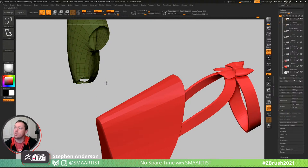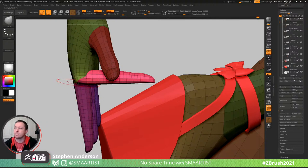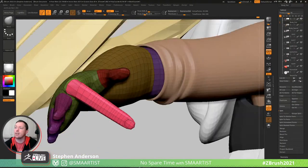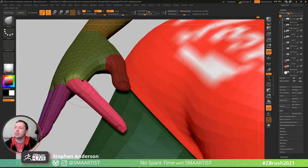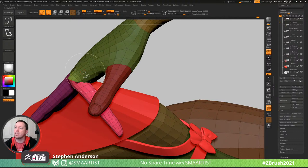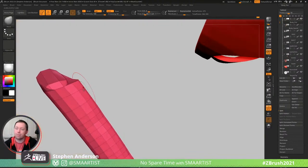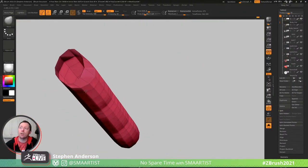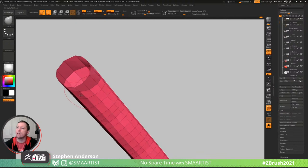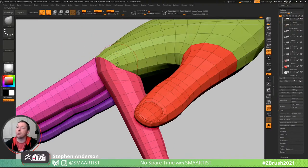You know what? Let's go ahead and grab this. Just gonna kind of fix that ridge right there. Kind of slide this up some. Slide the other part. Here, let me see. Control A. That way we have the edge, the border of that connection masked, so I can just kind of move these points down. This is the exact same technique that I use for the elbow and everything like that, right?